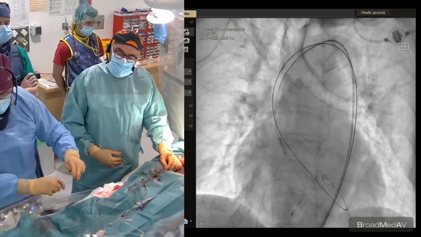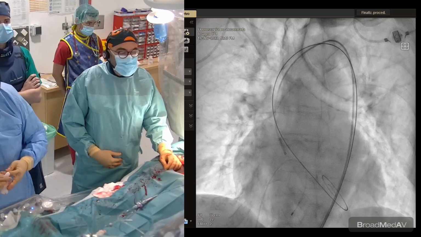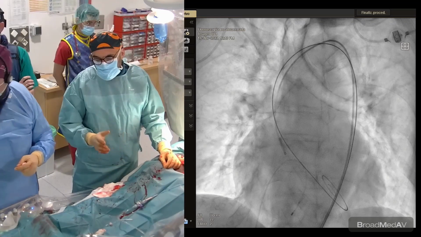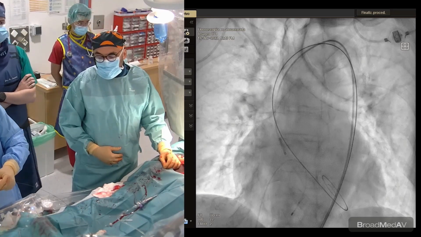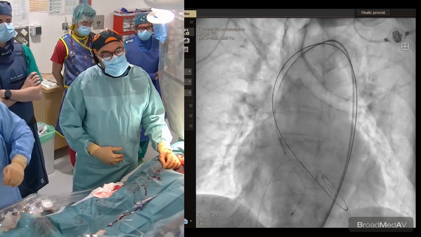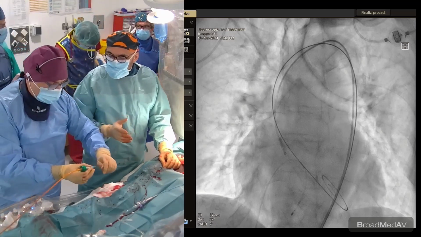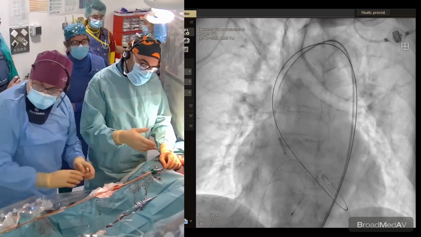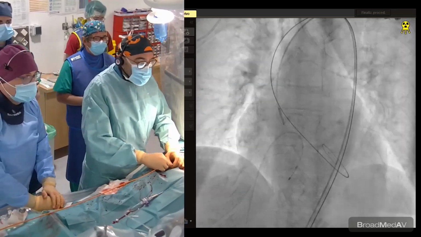Another difference between this valve and the Sapien is that this valve has available up to 32 diameter. This valve also has intermediate sizes. In fact, in this patient, the 27.5 could have been more appropriate, but as there is a severe calcification in the CT scan, we decided to use a 26 with abdominal inflation, and if the patient has an important perivalvular regurgitation after implantation, we would post-dilate with a larger balloon.